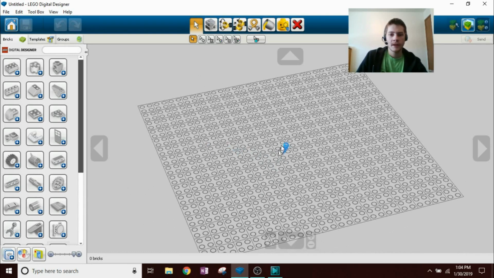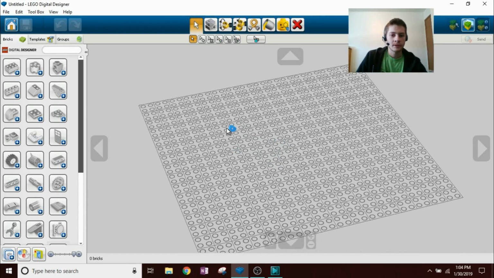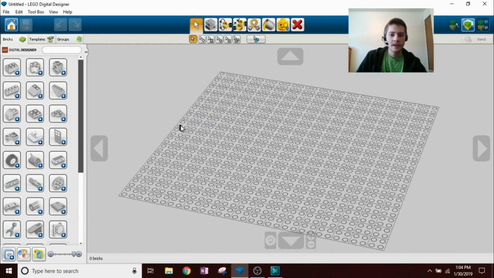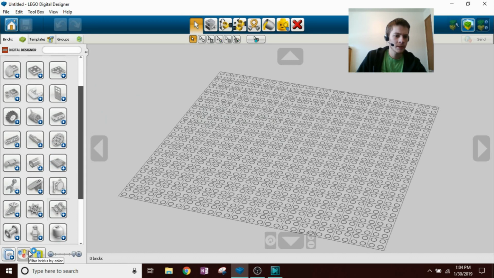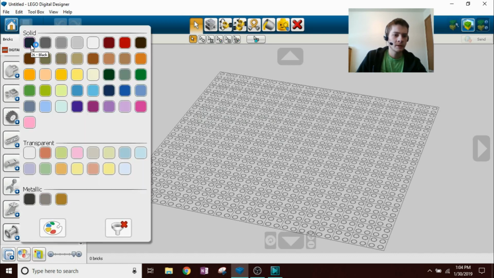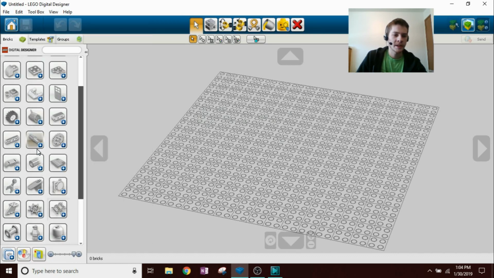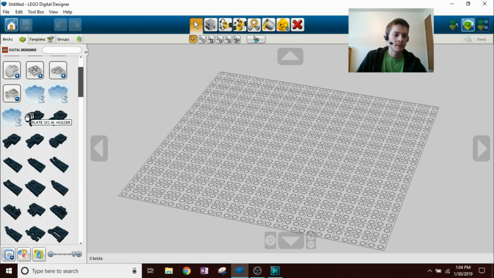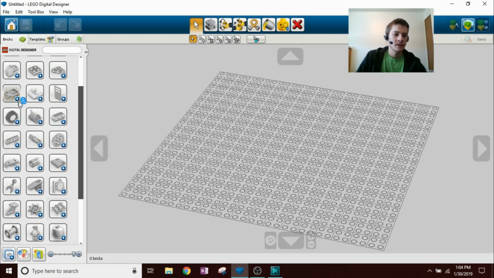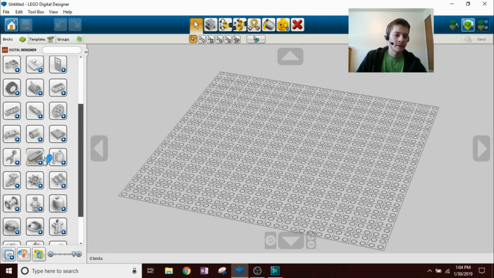So yeah, I figured I would just build you guys a little car to kind of go through the paces here, and let's check it out. So first thing I'm going to do is narrow down my piece selection by designating a color, and then when I pop open one of these tabs, I'm going to just get the pieces in that color instead of all of the colors that are available.